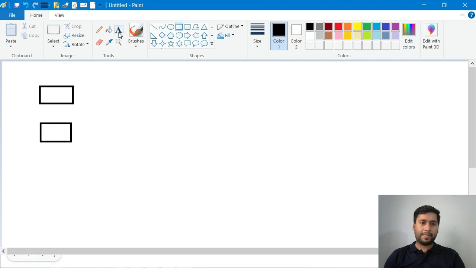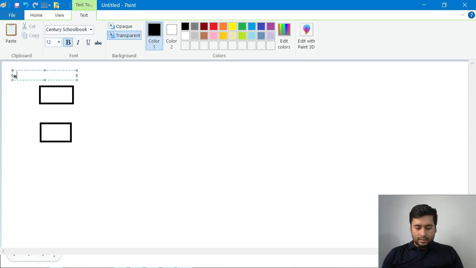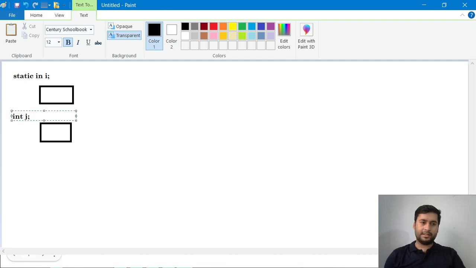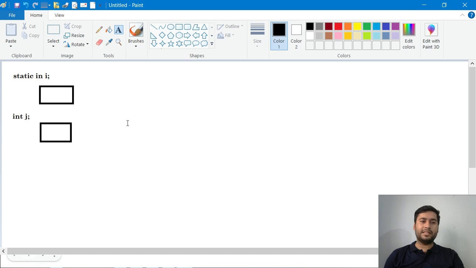I have written static int i; int j; so these are the two variables I have created.